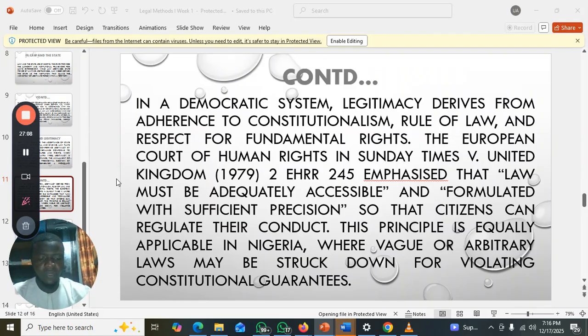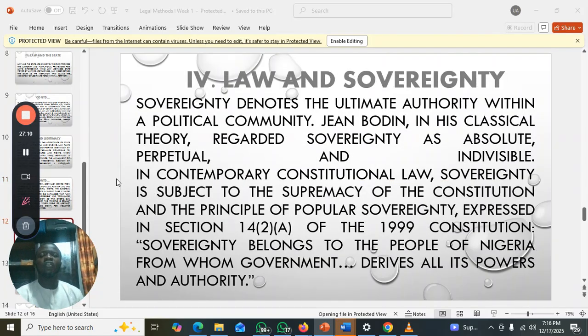So let's look at law and sovereignty. What is the meaning of sovereignty? Sovereignty is the right of a state to make its laws without any interference of external body. Nigeria is a sovereign state, meaning Nigeria is the one making all its rules, laws, and all things without interference from an external factor. So now let's look at what law does and how it connects to the sovereignty of that particular state.